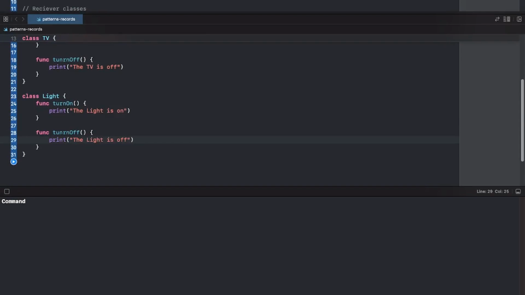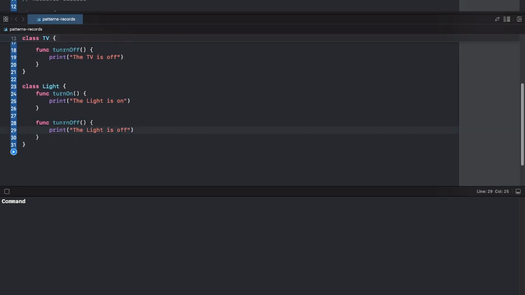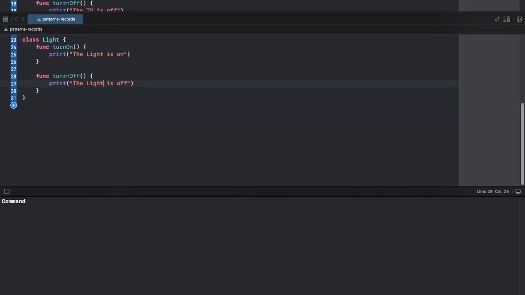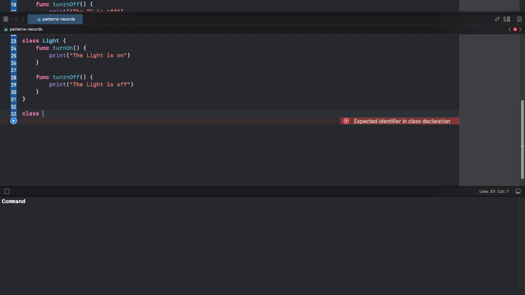Now let's create our concrete command classes. That concrete command class is going to implement this protocol. For TV, let's call it class TVCommand, and this command implements the Command protocol.